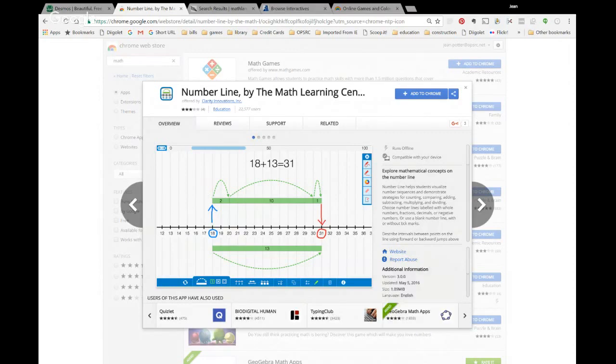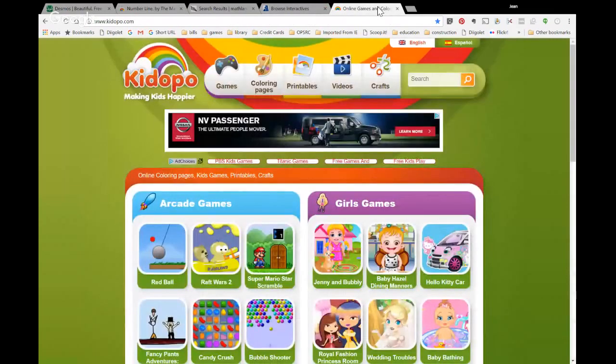And finally, don't forget the games that are out there that may seem like a waste of time, but there are some pretty good ones out here. One of my favorites is on www.kidopo.com, Kidopo.